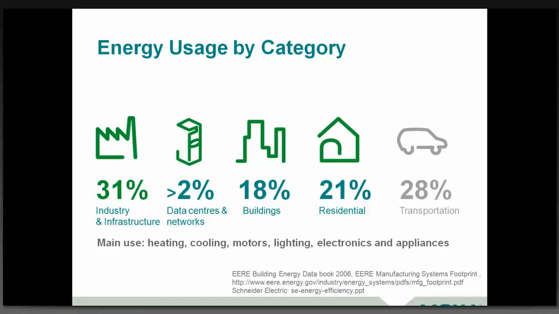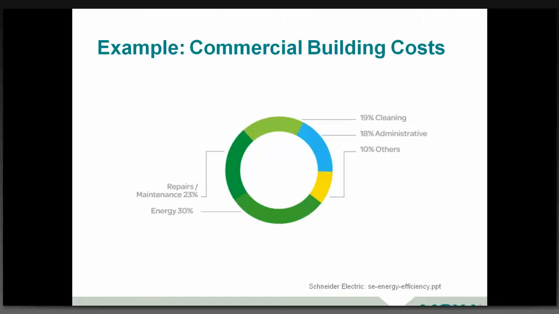But categorically, here are some of the areas where you find energy usage, and we're probably going to spend a little more time looking at that industry segment and the infrastructure. Now, if you take one of those segments, this was one I thought was interesting: just a conventional commercial building, and your operating expenses. How does that break down? Some are pretty predictable. The one that I think is interesting is energy usage. About a third of that goes into energy.